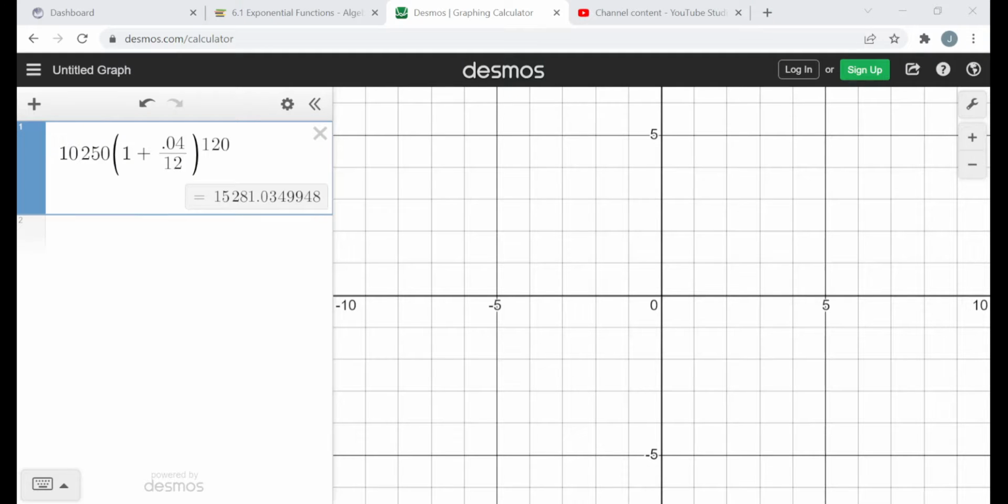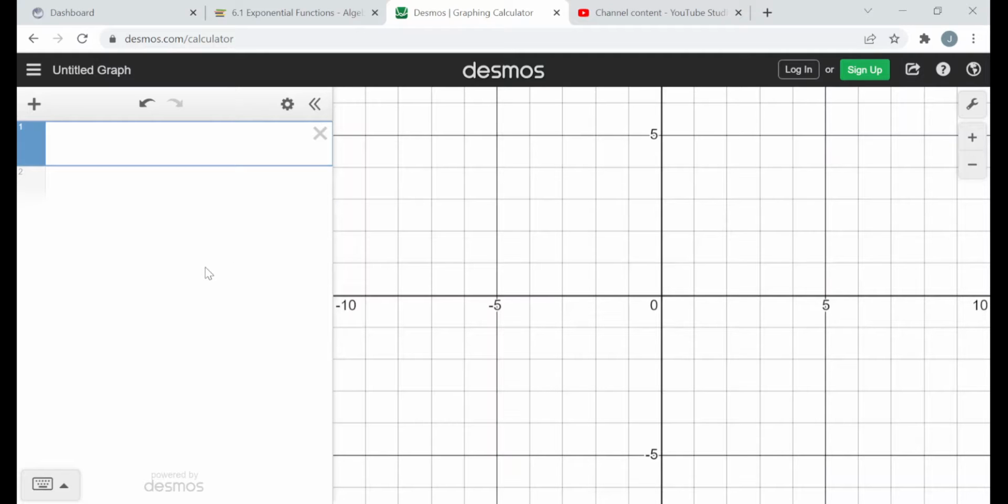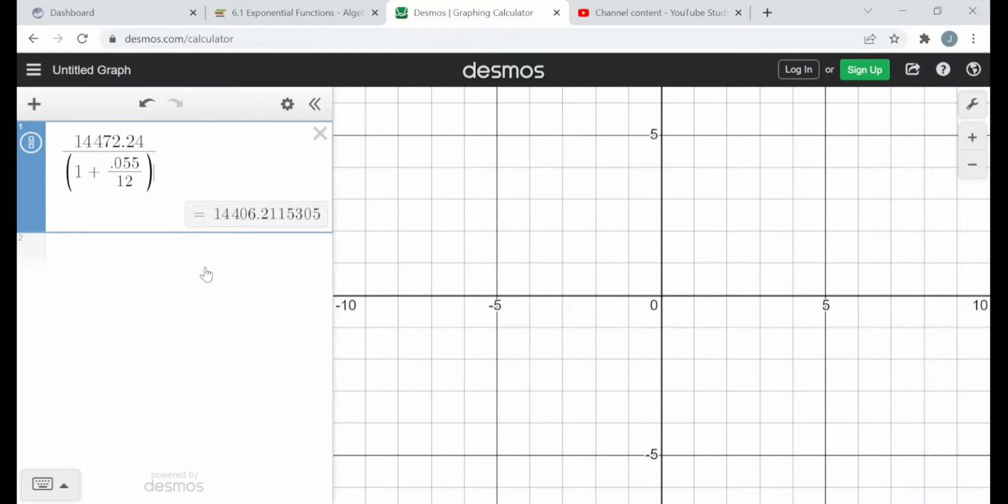So back in the calculator, again, that amount after 5 years is $14,472.24. Divide this by that base in power, 1 plus the interest rate, 0.055, divided by the number of compounds, which is 12 in a year, monthly, right? And then just the denominator raised to the 60th power, right? 12 times 5. And then rounding this to the nearest dollar would be $11,000, right? 10,999.6 would round up to 11,000.